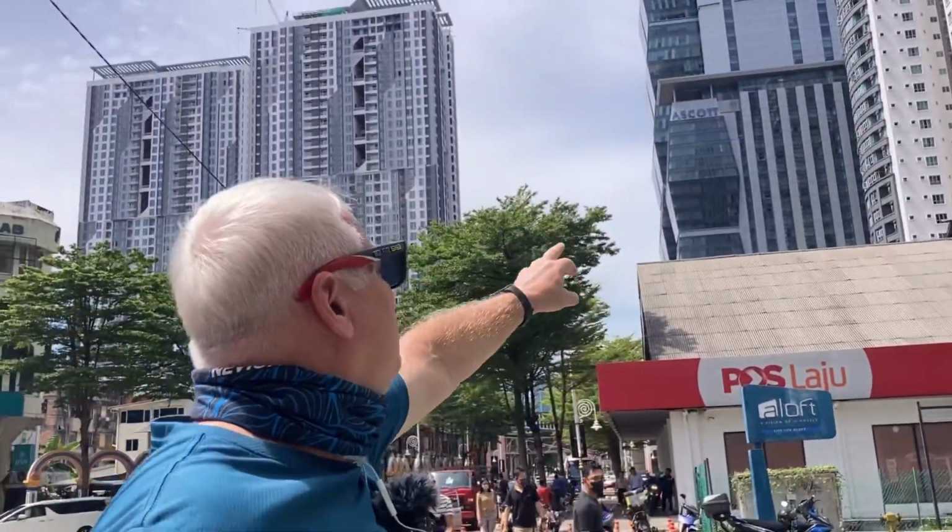This is a cool building, yeah, the Shell Ascot building behind me. I like the style of that. Starbucks there. Do we need a Starbucks? No, we don't. I do like a Starbucks, it's a nice place to sit and chill, but I don't think we've done enough to justify that.